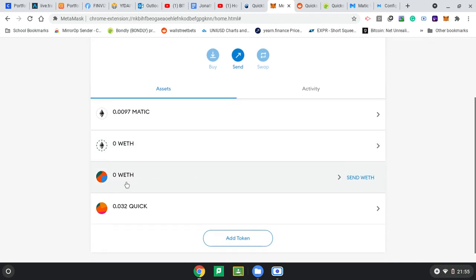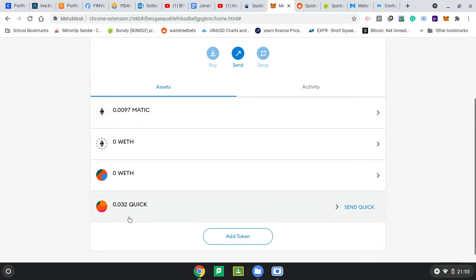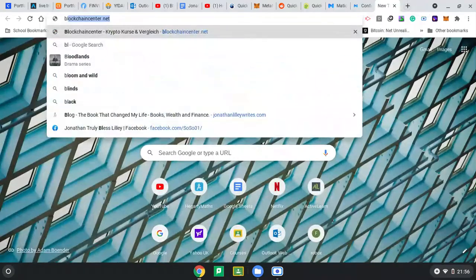And why I did this is because I wanted to get some MATIC and get some QuickSwap, which is the exchange for MATIC. Just like Binance has PancakeSwap as its exchange, and people are going to Binance because Ethereum is too expensive. There's the same thing with this. MATIC has big potential because it's solving this problem on the blockchain.